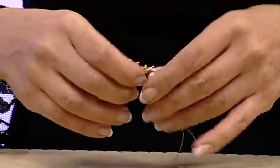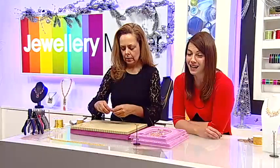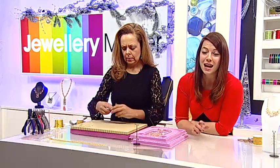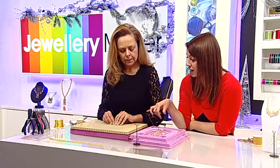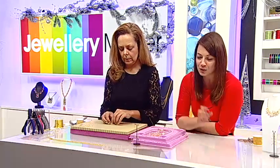Just going to twist. The flowers are on the bottom of the screen right now. They are $21.95, and you are getting 80 pieces in there. They're two different colours. It's the rose gold plated and the gold plated, and it's $9.25, so it's your high end. Here Natalia is using gold and silver ones, but they're exactly the same shape.